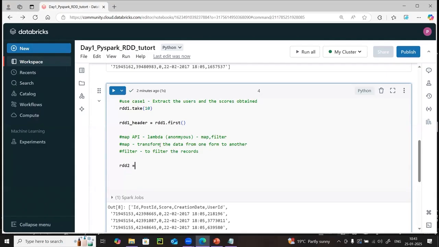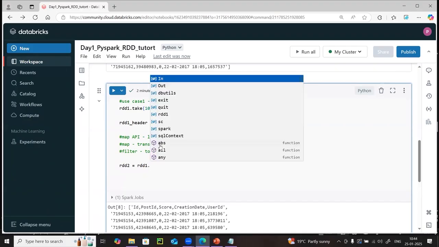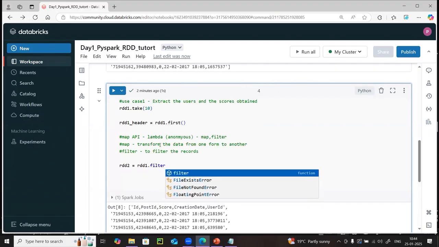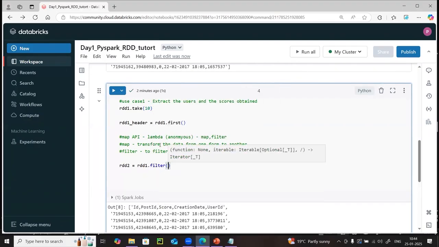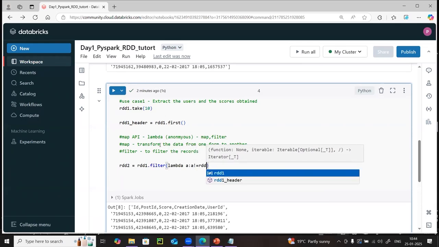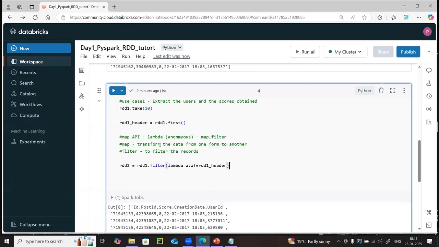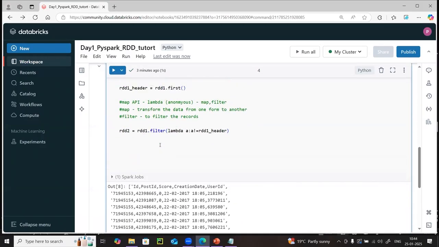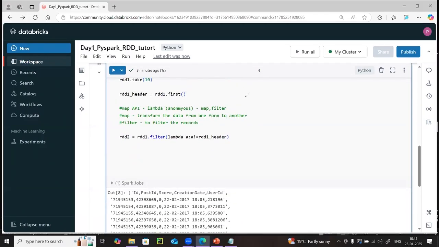Now what it is going to do, I'm going to write a new RDD wherein I'm taking the old RDD and I'm calling the function say filter, which is also a lambda function, A not equal to RDD1 underscore header. Now what does this line do? Let's break this line down.